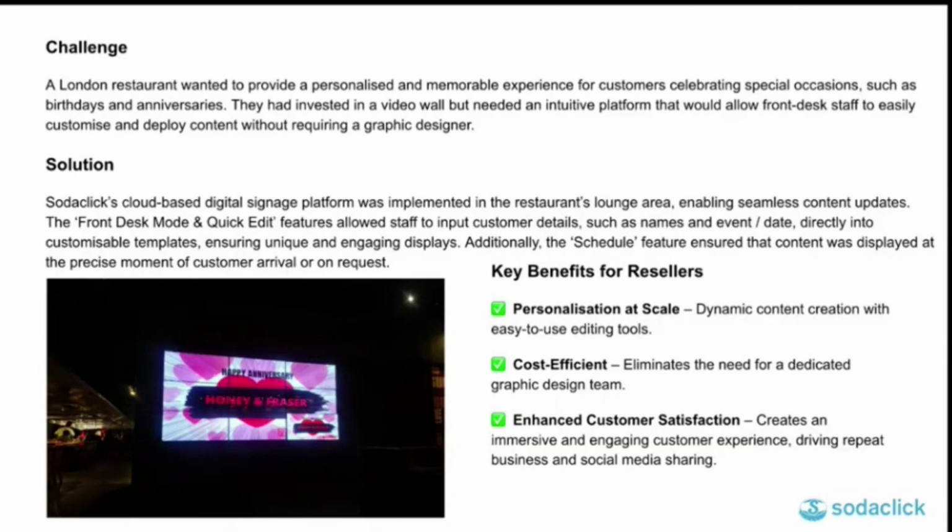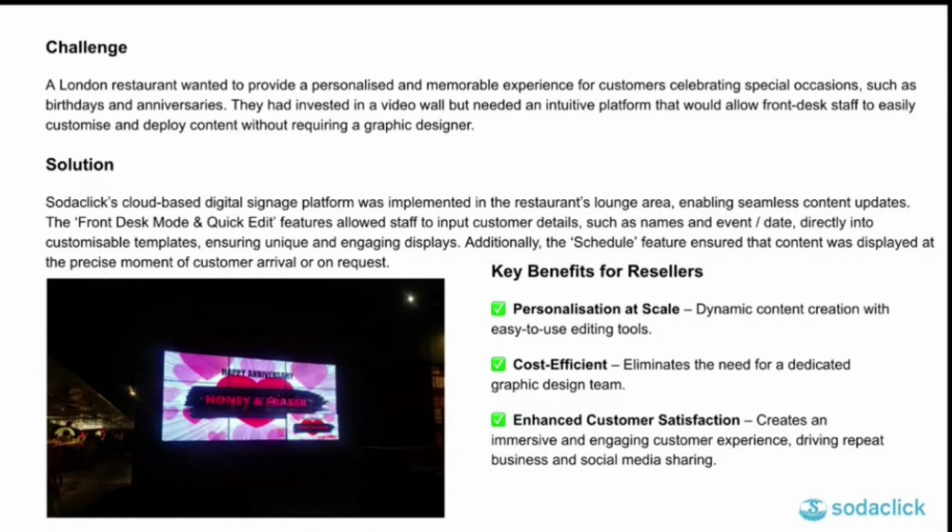They literally go into front desk mode, just change those simple details and upload it, and they can also schedule it as well. So if it's a surprise event, and the guests have arrived, they're waiting for their friend to come in, who'll be arriving 15 minutes later, but they want it to display on the wall, oh, happy birthday, Jackie, or Emma or whatever, then they can schedule it to come on at that right time. So these are really cool features that give businesses more creativity.